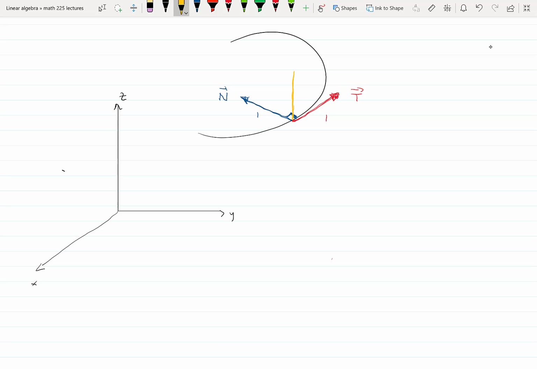I'm going to call that yellow vector B. As it changes direction, it describes whether I'm twisting around and around as I'm moving along this curve, sort of corkscrewing around.